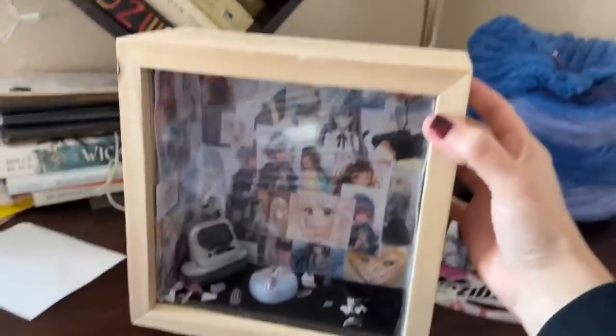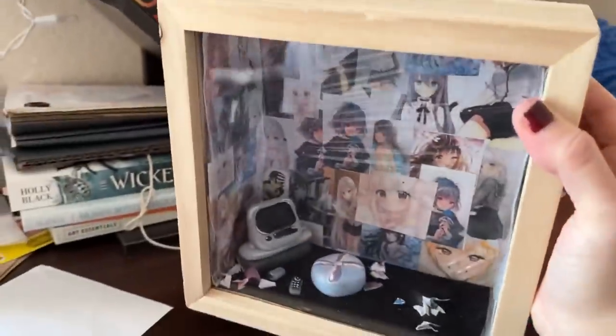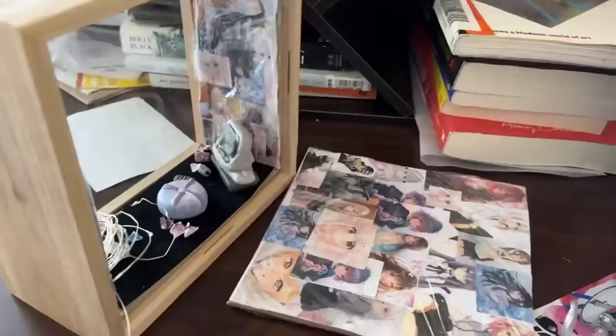So this is what I have so far. And then I might add these LED lights to them. I'm not sure though yet, because I kind of like the vibe of the natural lit room.